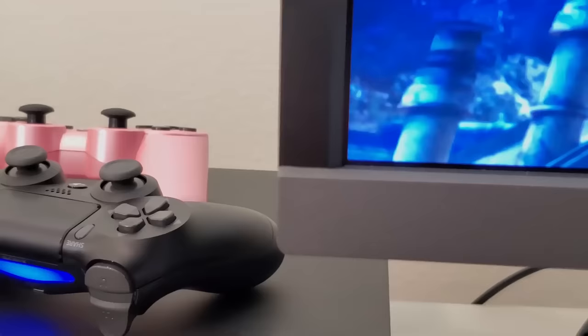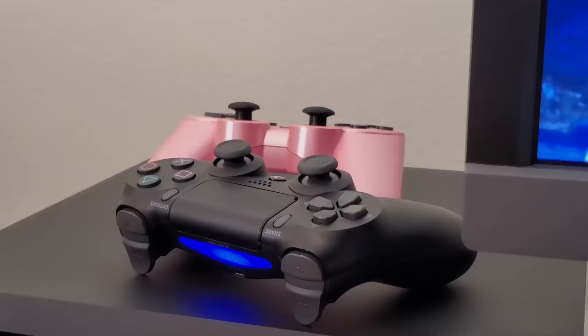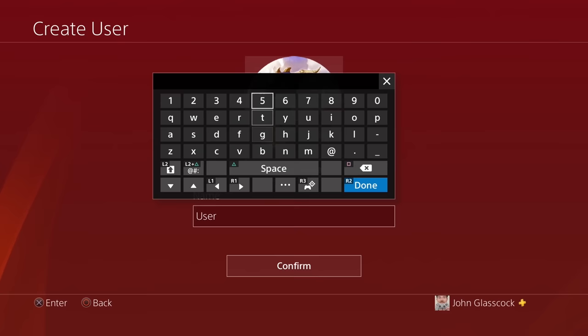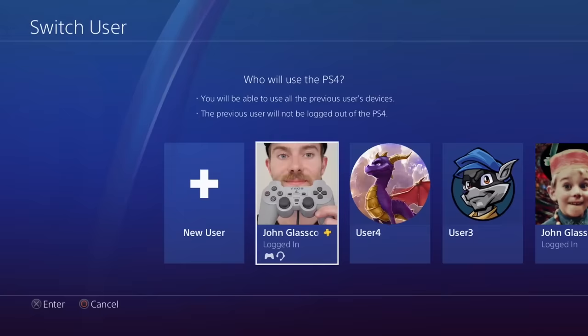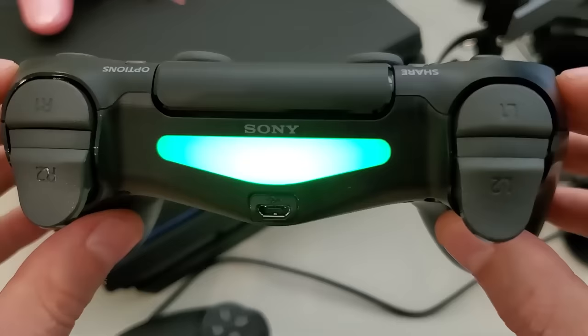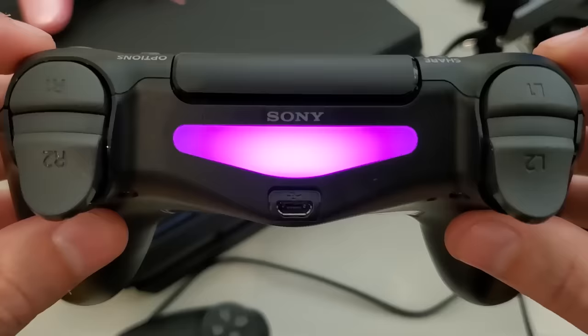Now, the next thing I'm going to show you actually has to do with the light bar's color. Most people know that when your PlayStation is on, the controller light is blue. However, since most people don't have more than one user on their console, they never get to see the other colors. Interestingly enough, if you have at least four active users on one console, what you'll notice is as you switch between user profiles, the color changes. Blue is for player 1, red is for player 2, green for 3, and pink for player 4.